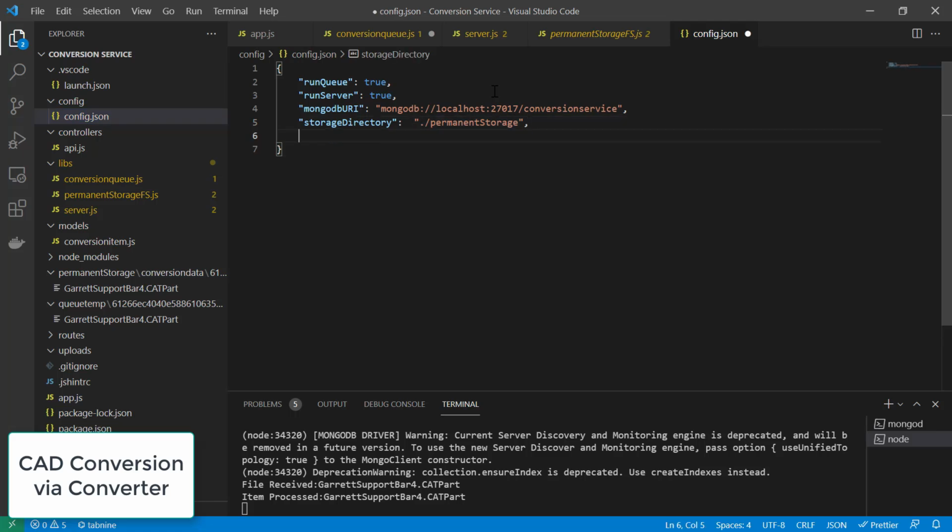For the converter path, we're simply going to be using converter, and the license we're going to leave blank for now.